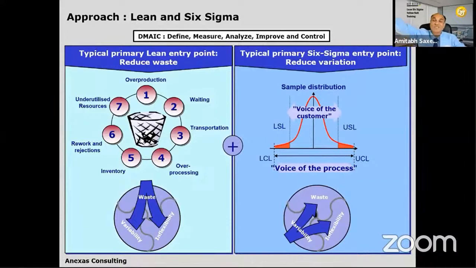See, the customer is always looking for value. And anything which you do in your organization should add value to the customer. It should not add value only to you, or be done just for the sake of following a step. You should evaluate each and every step on three criteria. So let me talk a little bit about Lean. What is Lean? Okay, very briefly.